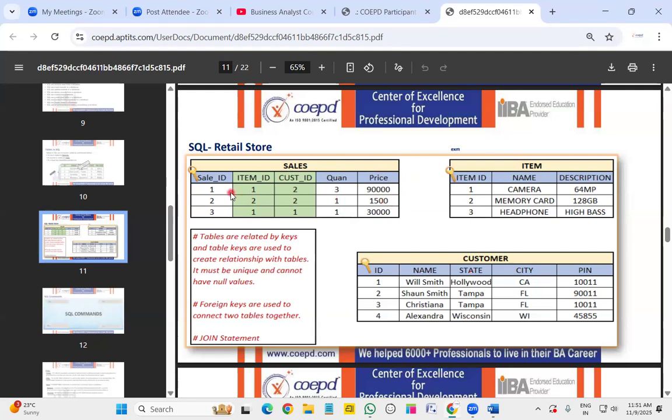So here the sales table will be like this. For example, you can see this sales one. How do we know this item ID? We look at the item table: item ID 1 means camera. And here you can see customer ID. This customer ID acts as a foreign key, and the primary key is here.